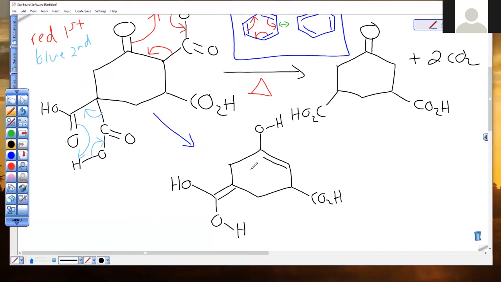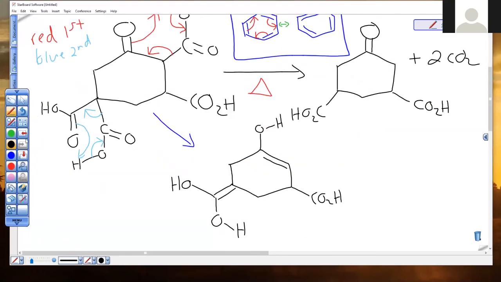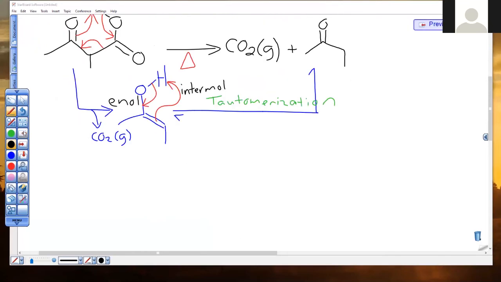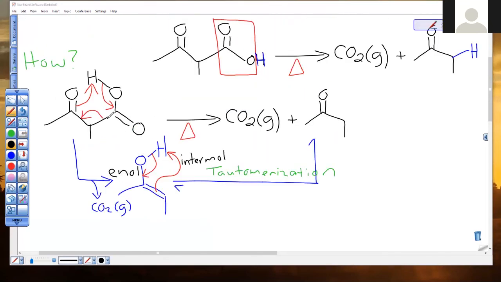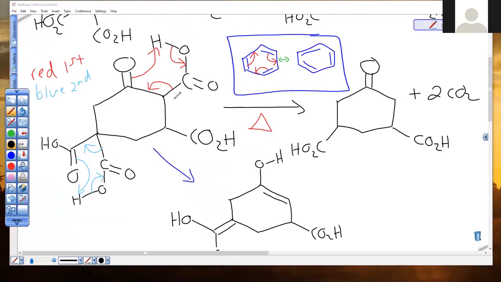And how did we do the... Oh, we don't have it anymore. It was on the previous page. How do we go from enol to the final product? We had to do what's called tautomerization. We've seen it several times, so seeing it again. And here goes the tautomerization. And it should make sense that if we did the red first, then this probably happens before any of the other blue.